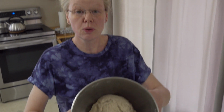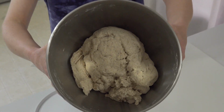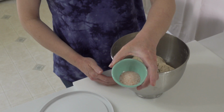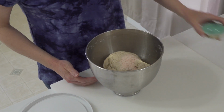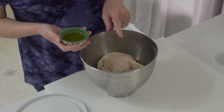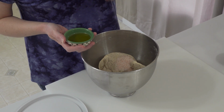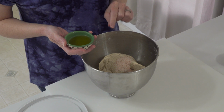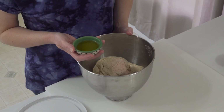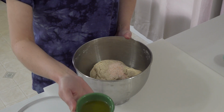Okay, 1 hour has passed and the dough looks like this now. And we still have a few ingredients we have to add. One is the salt. By the way, don't add the salt before the 1 hour. It is important that there's no salt in there, so we add it after the autolysis is done. And the olive oil.